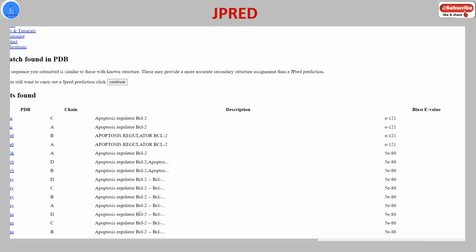So the name of the protein is relevant. And as I already mentioned in the UniProt tutorials also, your protein is a macromolecule. They have different chains, and maybe in a similar protein only, suppose you are also working on BCL2, I am also working on BCL2, but your project could be on chain A, mine could be on chain A, and yours could be on chain B. So on the same protein, different people can work on different projects.